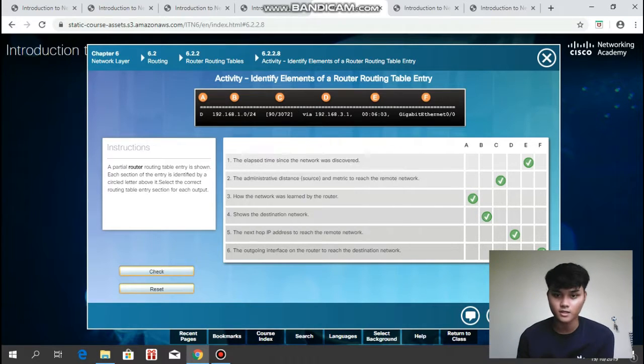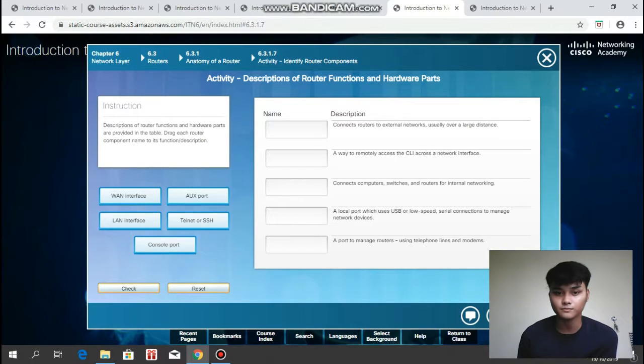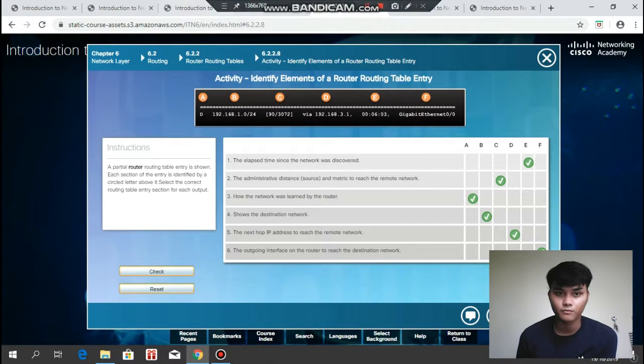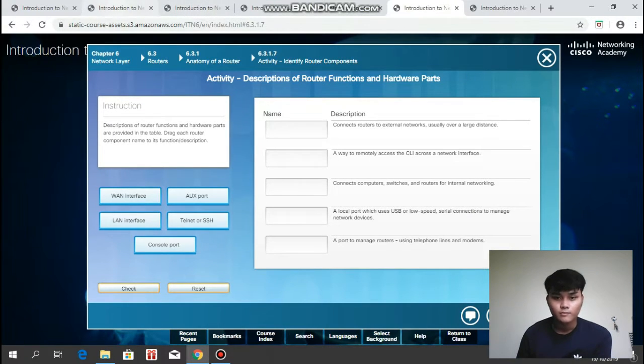Let's proceed to the next activity: descriptions of router functions and hardware parts. We have 5 answers and 5 slots, and we have to drag each answer to the corresponding definition.